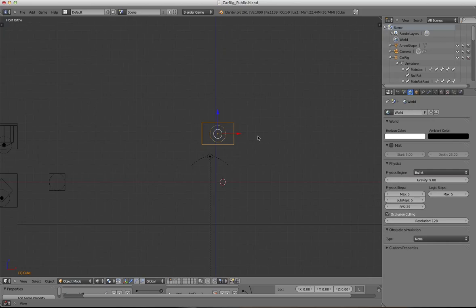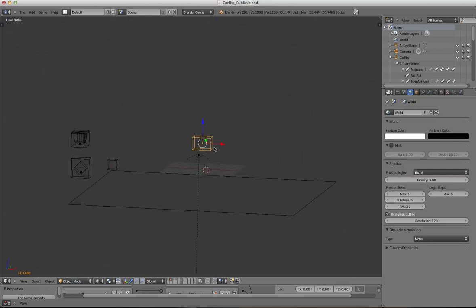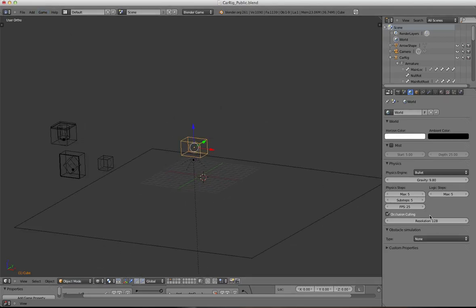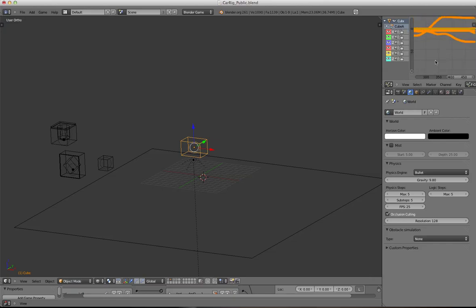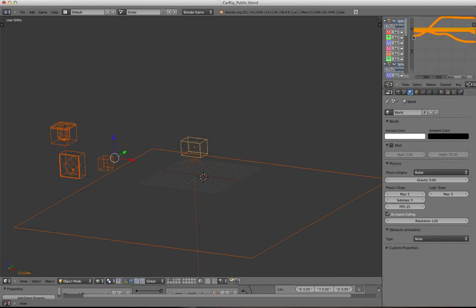But if you have the same problem that it's way too fast in the Blender game engine when you record it, set that to, I don't know, 250 frames per second, and then when you stop recording, go to the graph editor, select all objects, and then scale all of this.